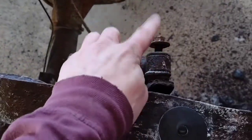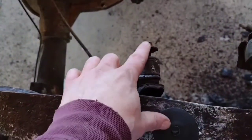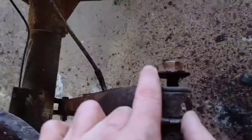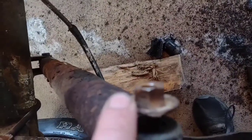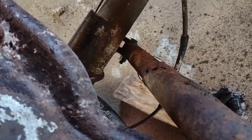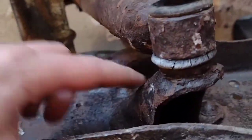All right, good job. So this nut right here that my son was just taking off is a 17 millimeter. As you can tell, mine looked really crazy, but I hit it with my whirly wheel metal brush and cleaned it up before I put a socket on it, and it did come off on its own. So now I'm going to move down to the bottom ones, go ahead and get this out, and then cut that mount off.